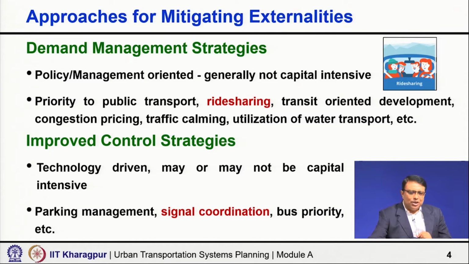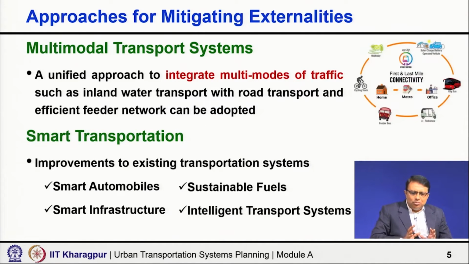Other than that, we also need to do multimodal transportation system integration, because typically if you see urban areas in India, you have multiple modes of transport. Maybe even some cases where metro is there, people come out of metro, but then they need either a bus or maybe, in the Indian case, auto is very popular. The auto means the 3-wheeler intermediate public transport mode is very popular. So, you come out of the metro station, take an auto and travel maybe 2 kilometers, or some people may be staying in the very nearby area, they would like to walk and go back.